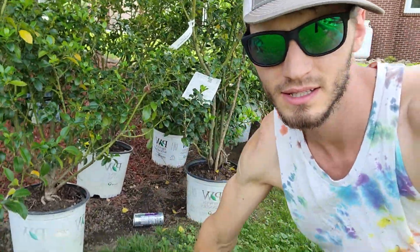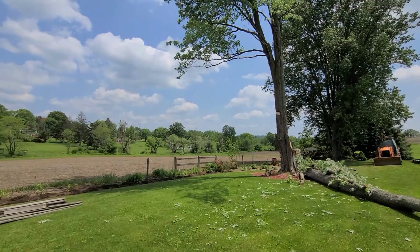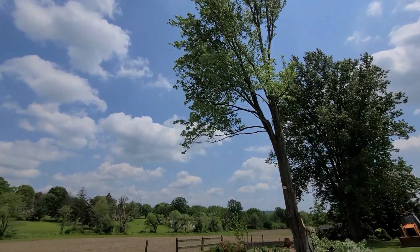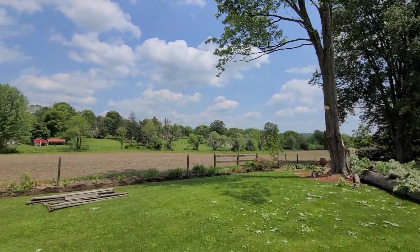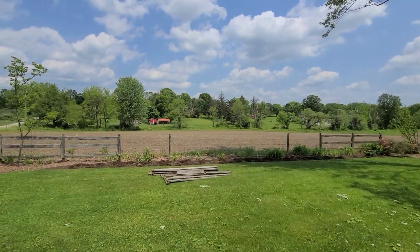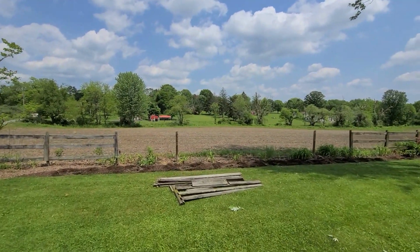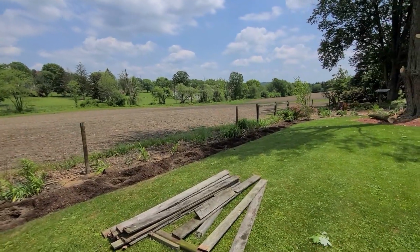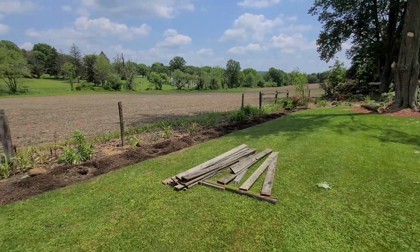But I got all these dug up behind me, and then I took out the fence. After I got all the trees and shrubs dug up, I was looking at it and seeing which direction it's gonna fall, and I took out the fence section that I think we can drop it straight down in between without destroying the rest of the fence. Trying to save as much of this wood as we can.